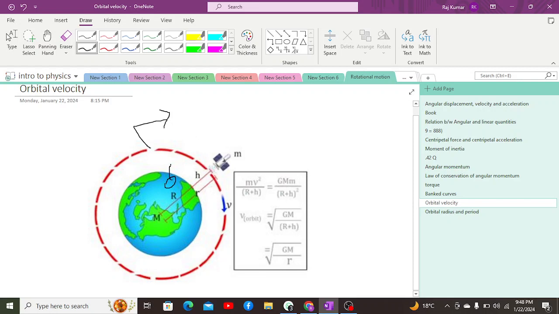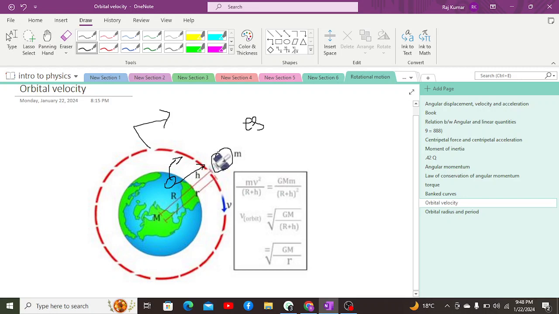When we launch a satellite, we know that the gravitational force of attraction of Earth tends to attract the satellite towards itself. So there's a specific velocity which is required to escape the gravitational field of Earth, and that velocity is known as escape velocity, which is 11,200 meters per second or 11.2 kilometers per second. Once the satellite abandons the gravitational field of Earth, at that moment it will be considered in space.